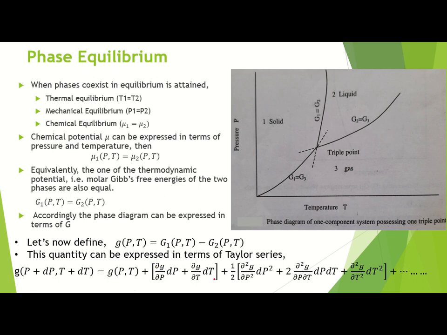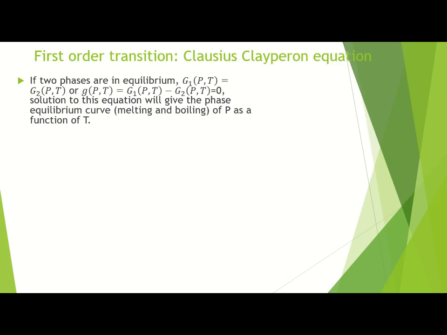So if these first order derivatives become discontinuous, then the transitions which exhibit these discontinuities are first order phase transitions. And if these first order derivatives are continuous, then there will be discontinuity in the second order derivatives, and those kinds of transitions are called second order phase transitions. So we'll look at first order phase transitions in this class. Next class we will talk about the second order phase transitions.